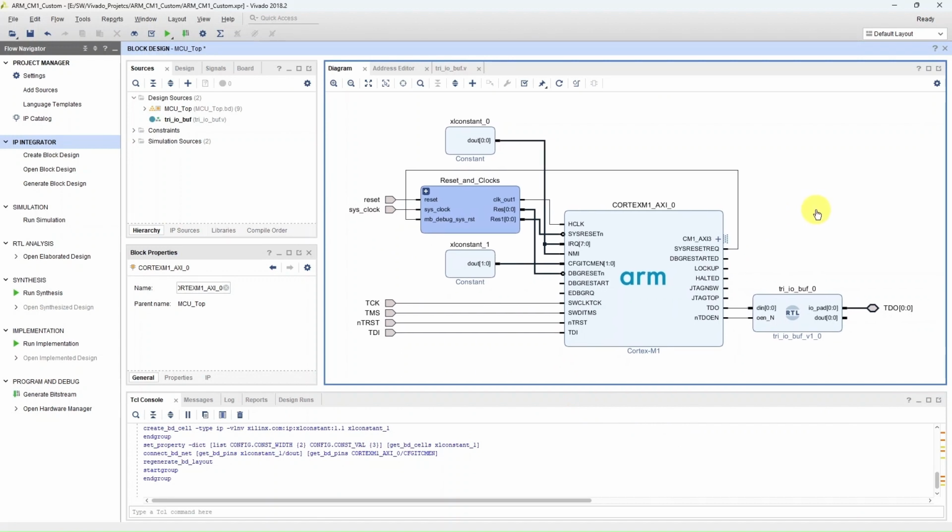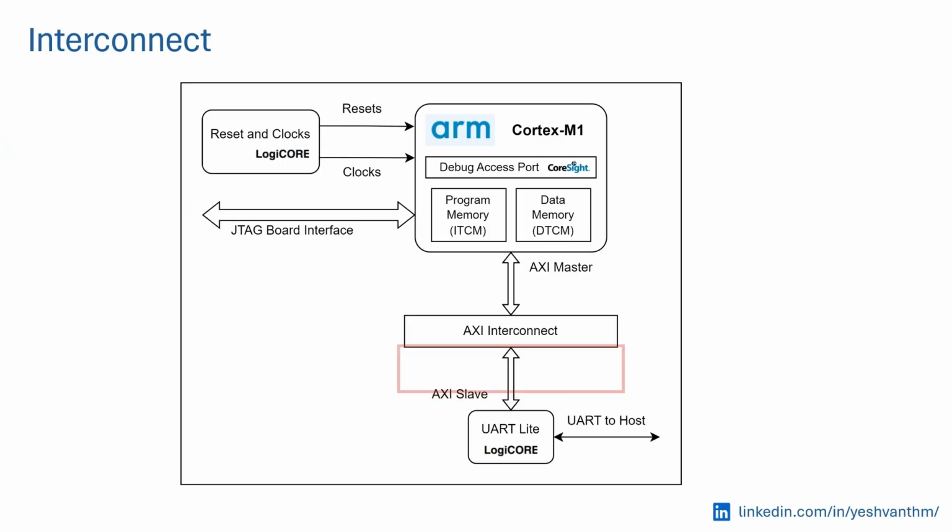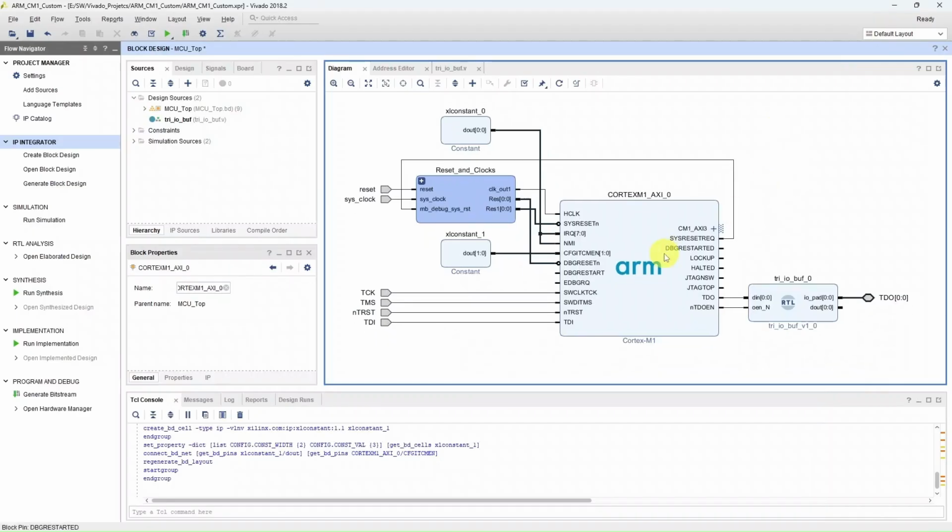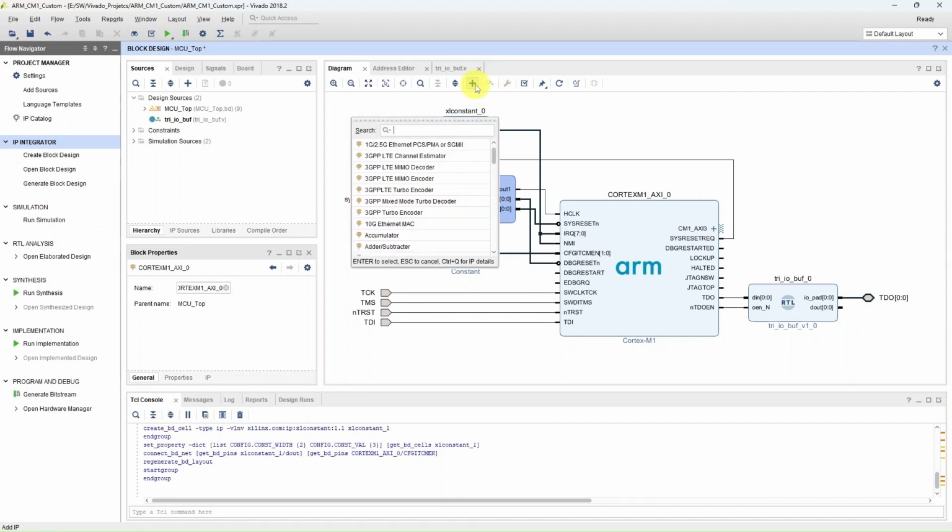Now let's look at adding peripherals. AXI is advanced extensible interface, and it's a little different from a regular system bus because it needs an interface, so it's not a bus technically. So we need an interconnect to actually interface another peripheral with the processor. So we'll go ahead and add an AXI interconnect.